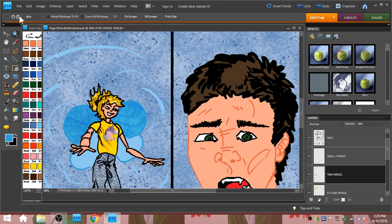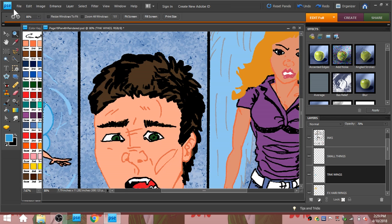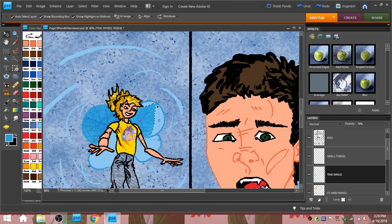Oh, and it's super huge again. So I'm going to zoom out to 18. Scale that girl down. That's about where the stem is going to be, right? Scale her down. Oh, man. Okay, now zoom in so I can see what I'm doing. Yeah, that is definitely too small. So the stem at the heart, that's going to work out.